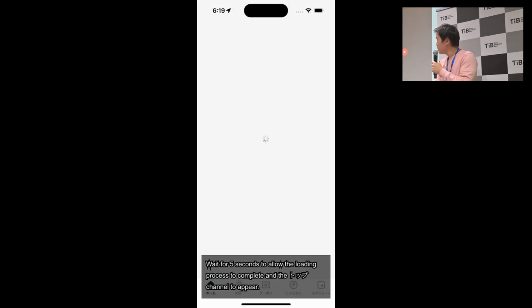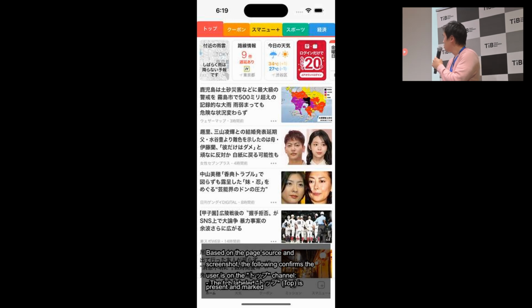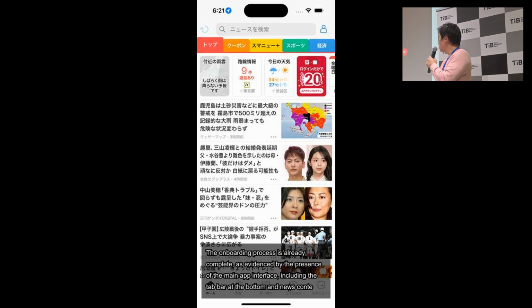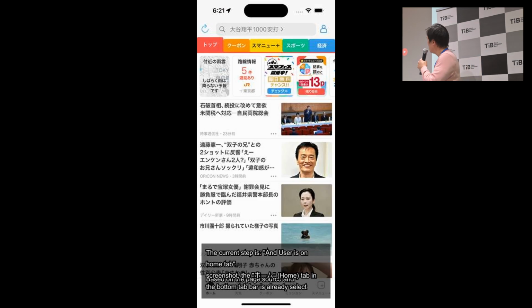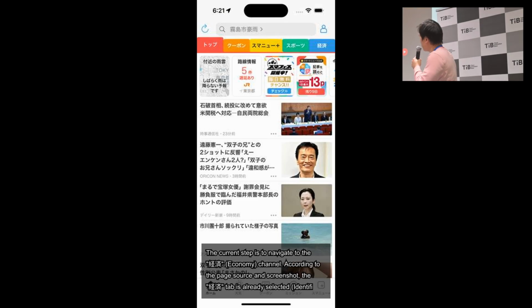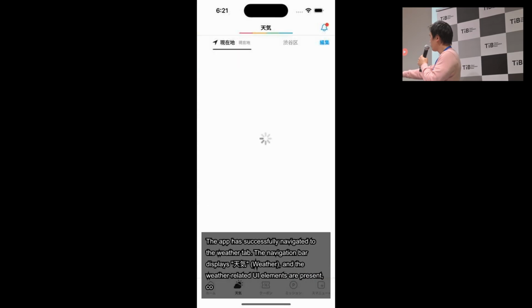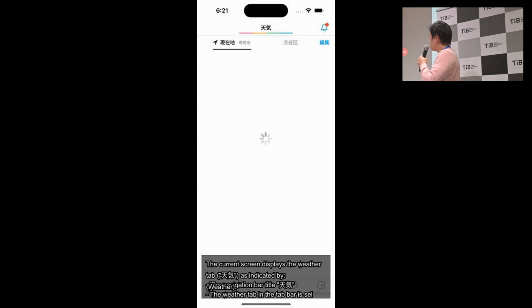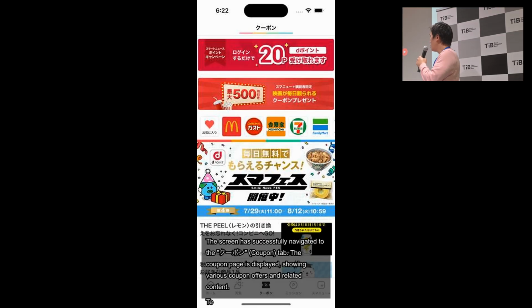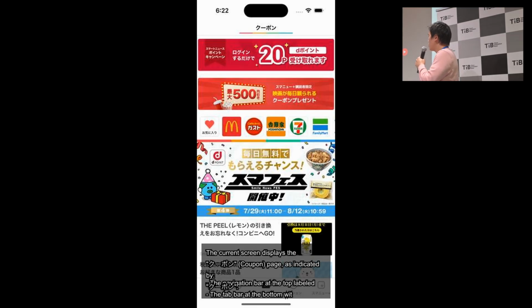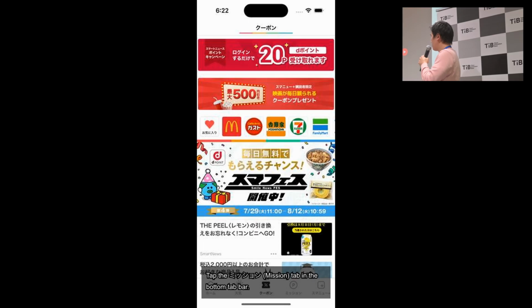So here you can see that it was able to successfully do the onboarding, while this one is looking into the different tabs. So we have in the lower part, there are 5 different tabs. And basically what we are asking TARS to do is to check each tab and make sure that the content of the tabs are as expected.